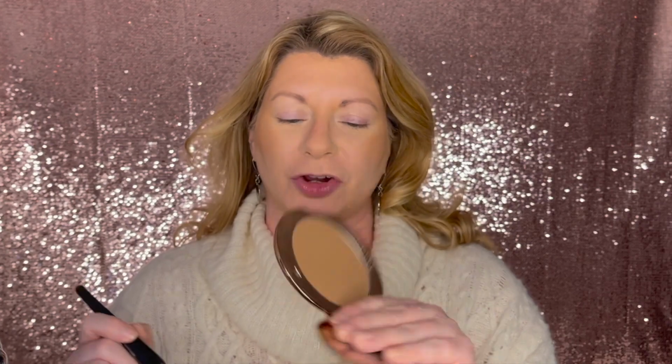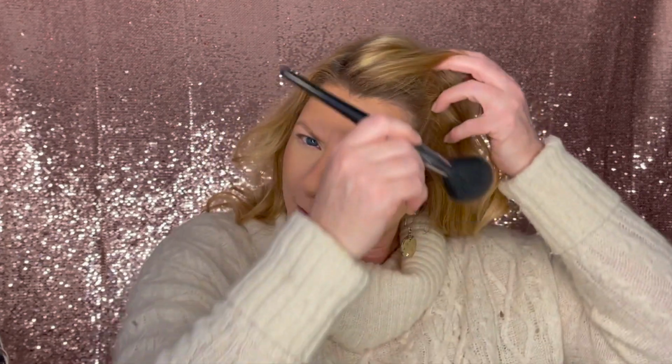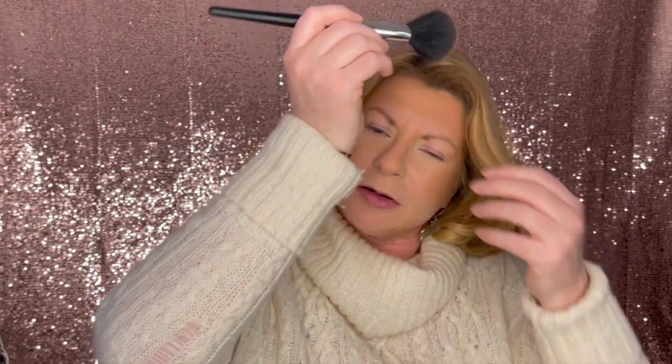Okay, so my Chanel Soleil Tan is all over my face, and now I'm going to set it with the Charlotte Tilbury. This is the Airbrush Bronzer in the shade 2 Medium Golden. Now, I'm not a medium golden girl, obviously. And for a while, I was questioning the terms of the shades that Charlotte Tilbury uses. But then I started thinking about it. She's British and she's super pasty. So honestly, anything above her skin complexion is golden bronze, and well, that might be me. Okay, the bronze is pretty much set.